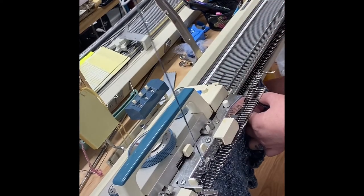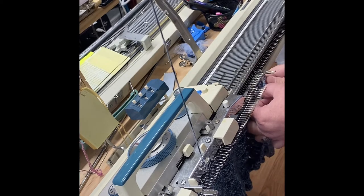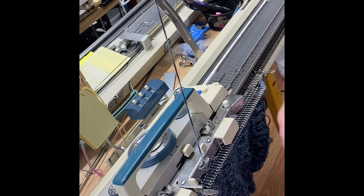Usually after about 10 rows, you're getting a lot of that surplus in the way. I'm just using a small S hook with a weight on it to grab that loop so that it'll stay out of the way.